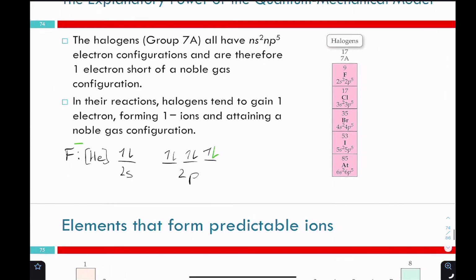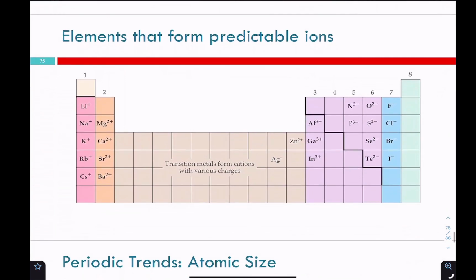And if we go farther into the periodic table, we could do oxygen, sulfur, selenium. They all just need 2 more electrons to get up to noble gas electron configurations, and that makes them stable. And then nitrogen and phosphorus do the same. So this quantum mechanical model is the reason why these elements form these charges that I just had you memorize at the beginning.